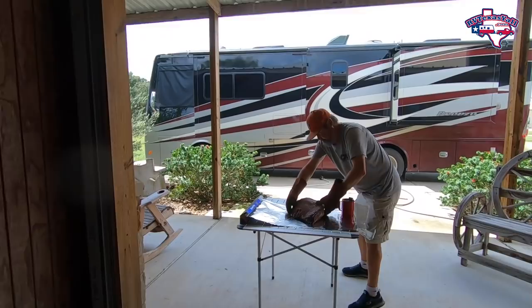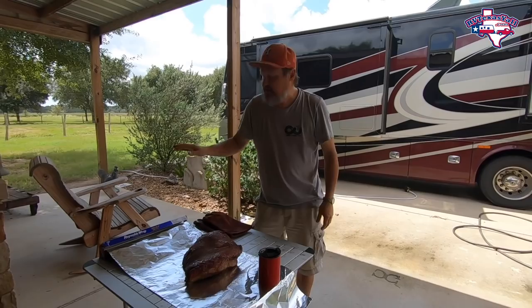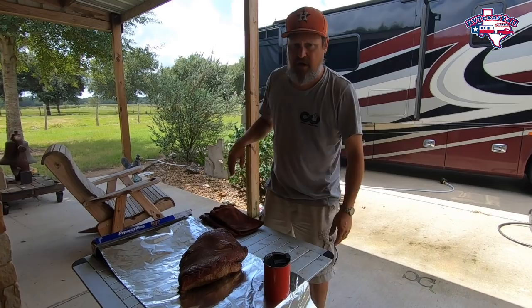This is one of our tables that we carry all the time because they break down to a little size and they're easy to carry. And we'll put a link down. We have these in our Amazon store. These are awesome. They break down smaller than the chairs that you take. So very, very convenient.